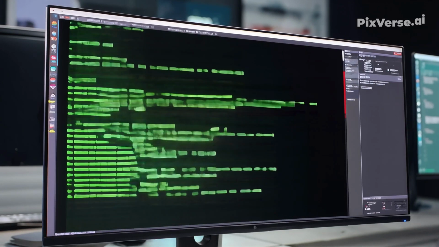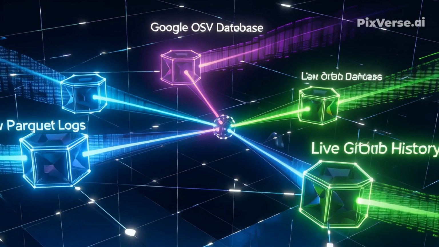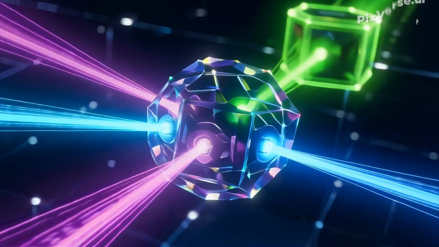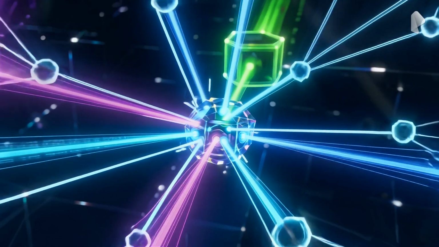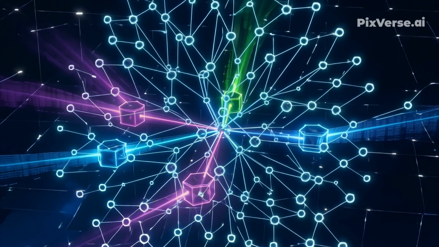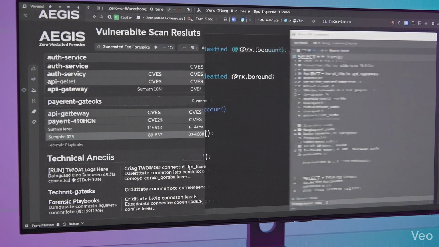To solve this, we built Aegis-SRE, developed entirely in pure Python using the Reflex framework. Aegis operates on a strict zero warehouse philosophy. We stripped away the cloud bloat to let teams query, join, and inspect telemetric forensic logs instantly right from their local machines. No heavy third-party data stores, just raw, uncompromising speed.